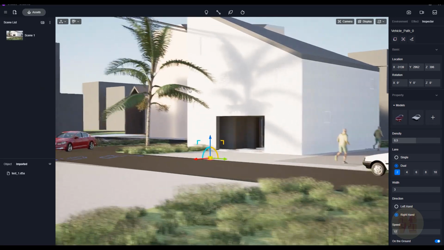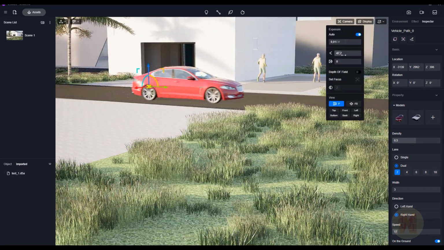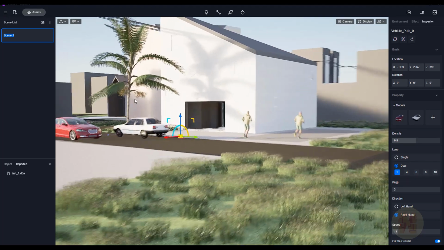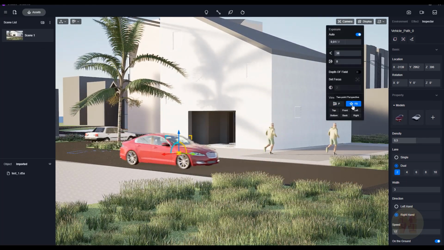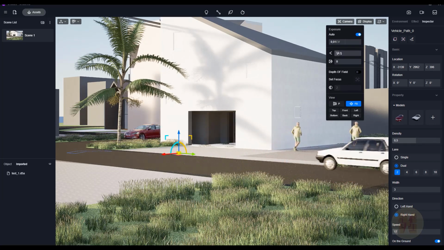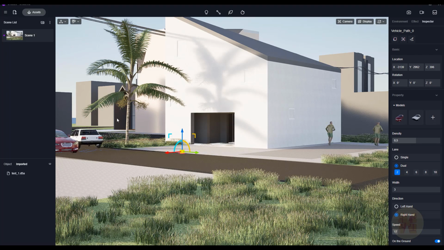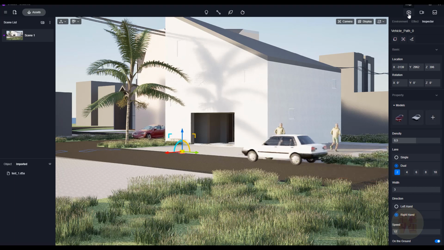So now if you change, for example, your camera, the focus of your camera, and if you double click on this scene, it will automatically change according to your settings. If you want to update it, I want to make it a two-point view, for example, like this, and a bit like that. You can just click here, update, and you don't need to create a new scene. Done. Now let's switch to the camera mode.